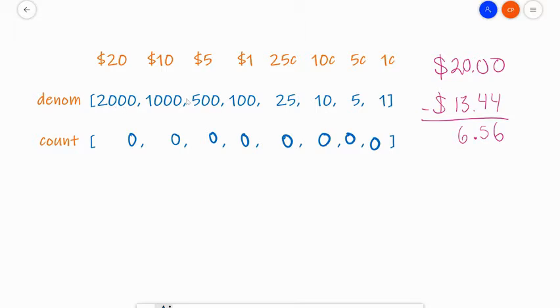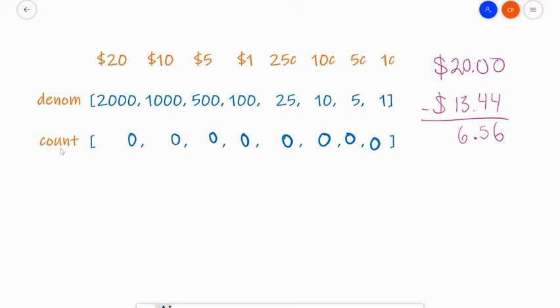By putting all the denominations into an array, I can iterate through them, and they are in sorted order. I want to start at the first denomination, the largest possible one, and see how much change I can give in $20 bills before I consider giving any change in $10 bills, etc. This should work out nicely because this set of denominations is intuitive, and a greedy algorithm will actually give us the optimal solution.